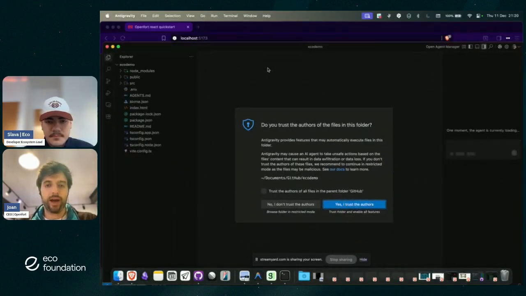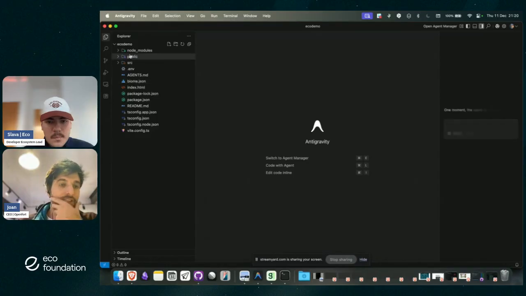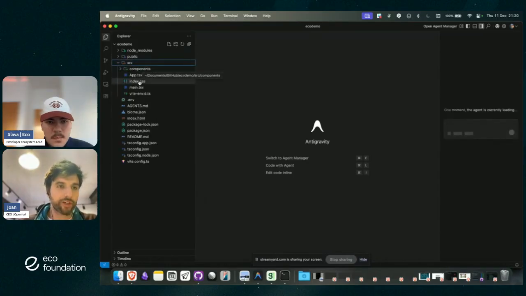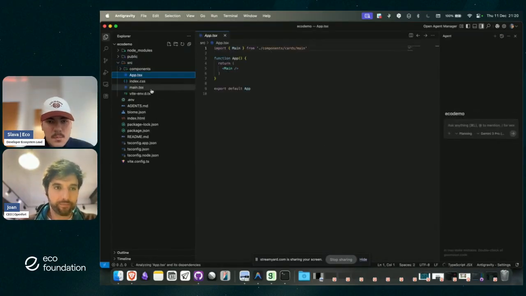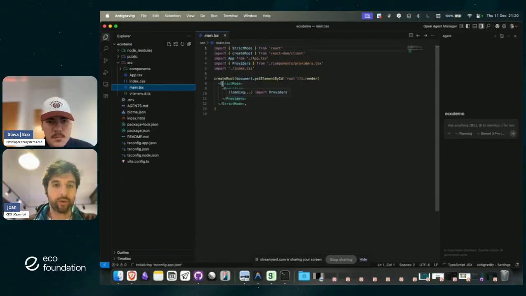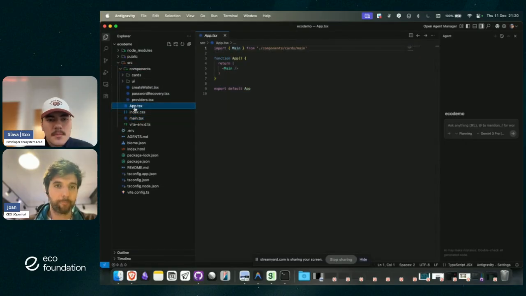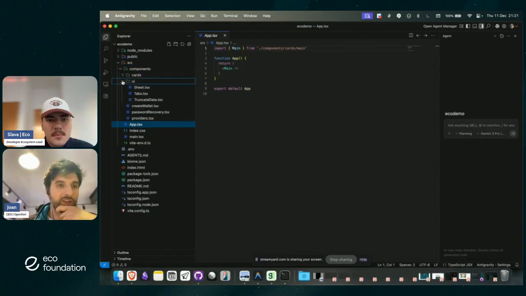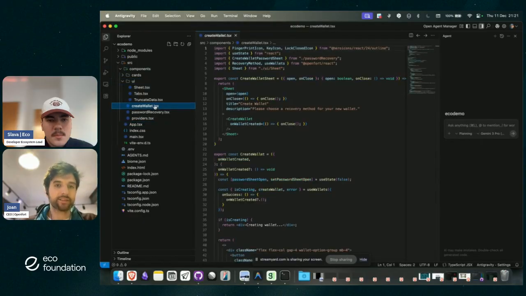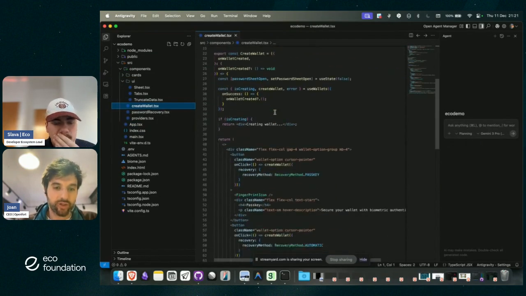Okay, this is my IDE. This is basically the boilerplate code that we just created, right? We have the main page where we can see the provider that we're creating, and then we have the different implementations of the wallet. We can see here that we have the UIs, etc. And the important part, or the cool part here, is that we can see the different methods that this wallet is using to configure.